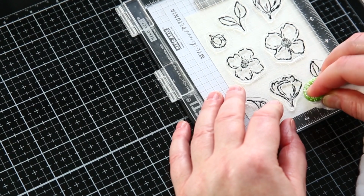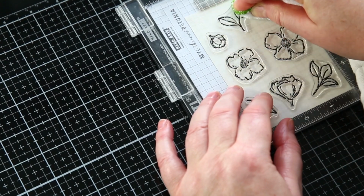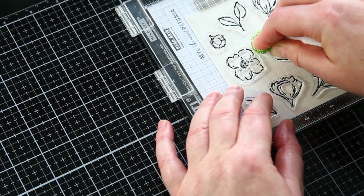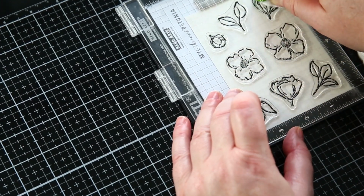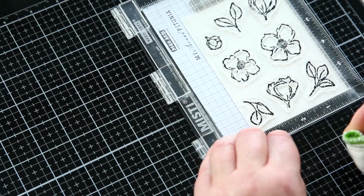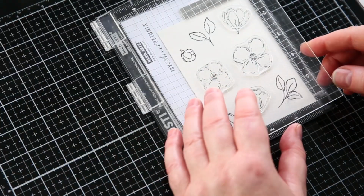I know there are other gadgets out there, but I like to rub over the door of the Misty with a soft cloth to help things along. These are the bamboo cloths I keep handy at all times, so useful, and I just throw them in the wash afterwards. Once I'd got a good black outline, I lined up the matching solid images for the flowers.